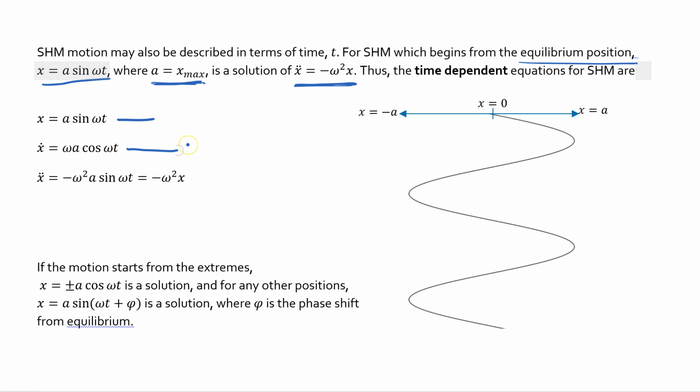If we differentiate that with respect to time, we get omega a cos omega t. And if we tried to sketch the curve there, we would see that when x equals 0, x dot would be a maximum value because it would now be a cos curve. When x equaled maximum, then x dot would be equal to 0, and so on. So we could sketch up the cos curve on here. But of course this axis would mean something different.